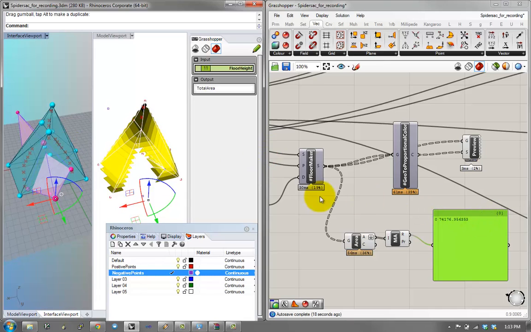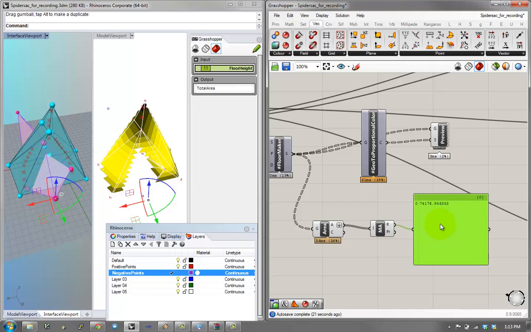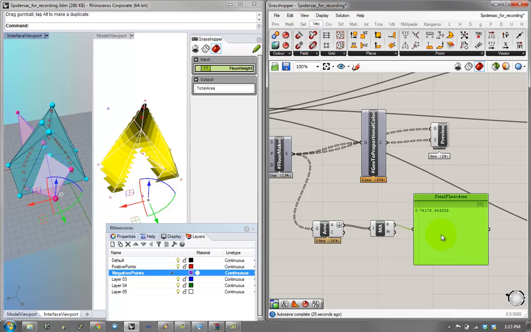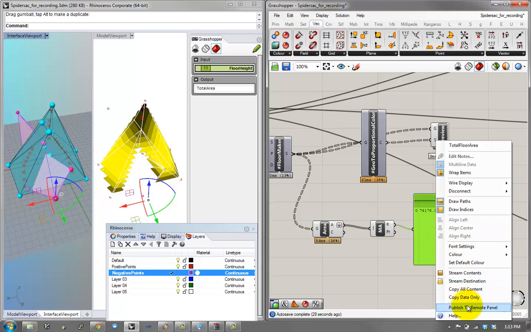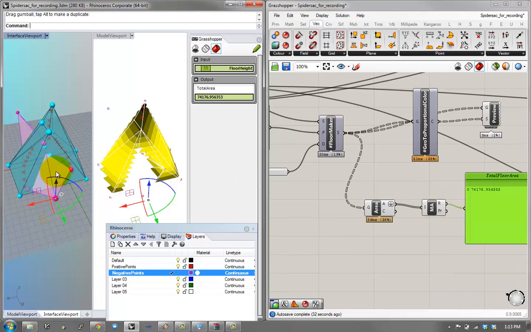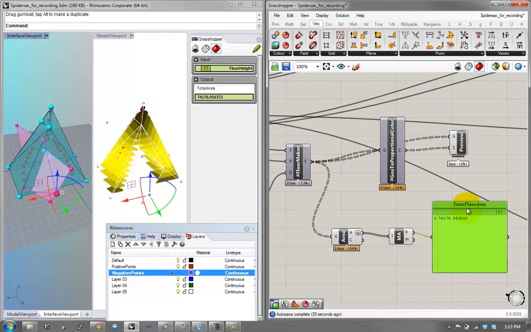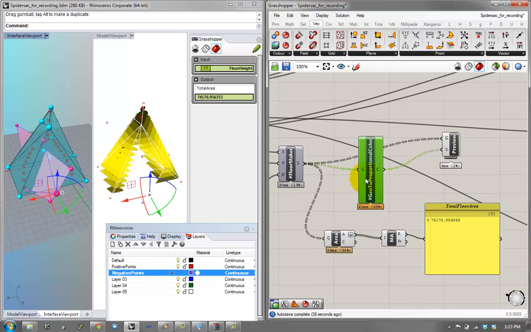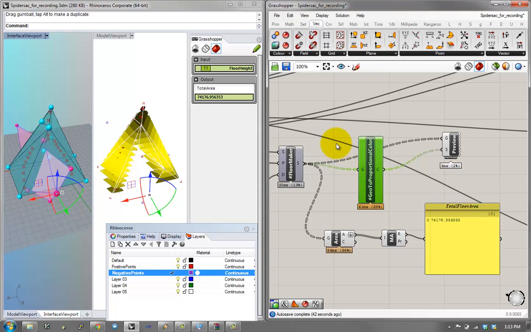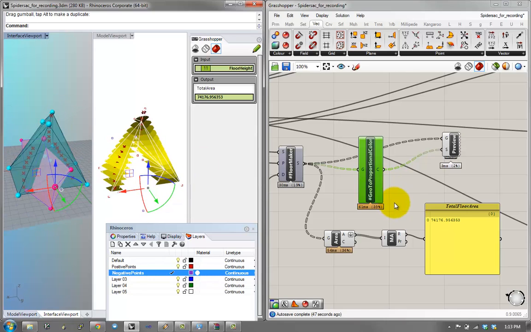Which is in fact maybe an interesting idea. So I am going to take this value, and I'm going to say, oh, this is the total floor area, and I can right click on it, publish to remote panel, and you can see it's shown up here. Now let's say I want to get the FAR. Now what does that mean? Let's pretend for a moment that the FAR is only proportional to the area of the site that the building touches the ground, which is the lowest most floor.